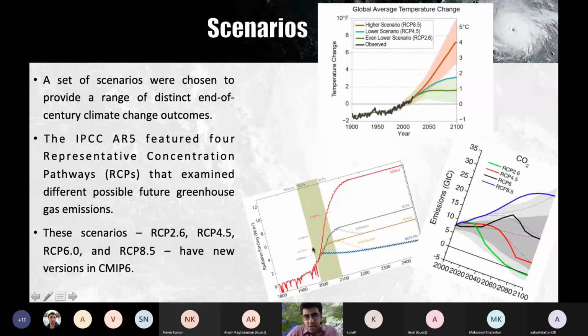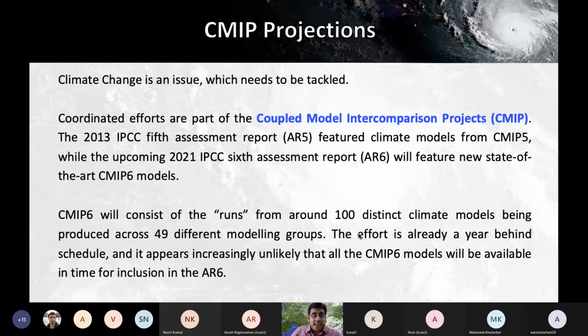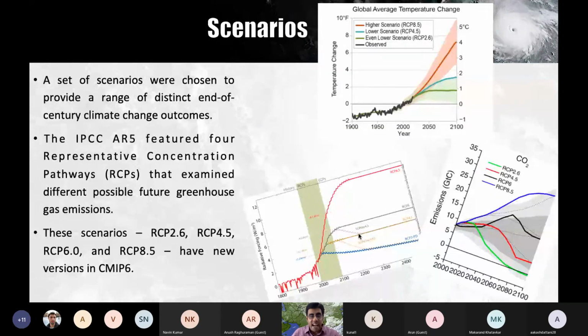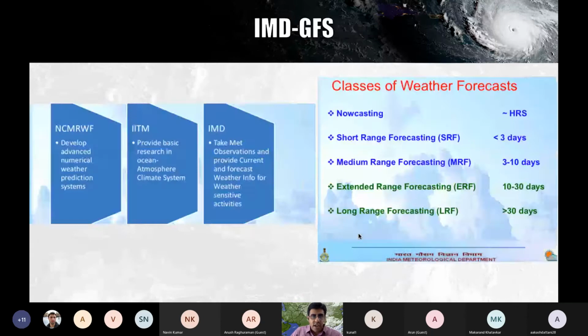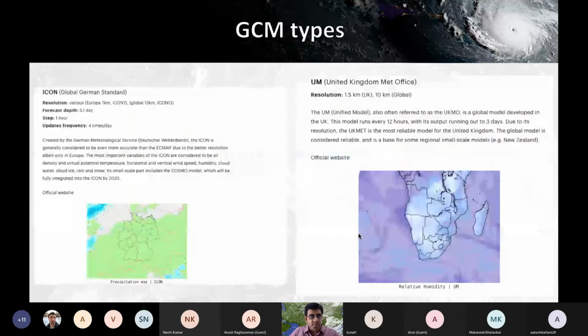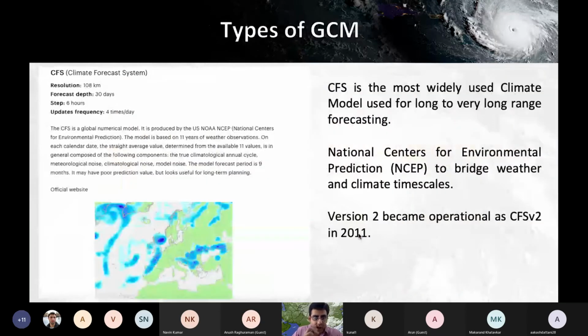So it puts in scenarios. And what about the radiative forcing, which is the forcing from the sun? What happens if the forcing is very high, very low, very moderate, and all these things? So based on these scenarios, it comes up with different runs, and the average of those runs is the climate scenario for the next 100 years. This is the scenario that I'm talking about, and that scenario is what is given to this climate forecasting model as the radiative forcing.